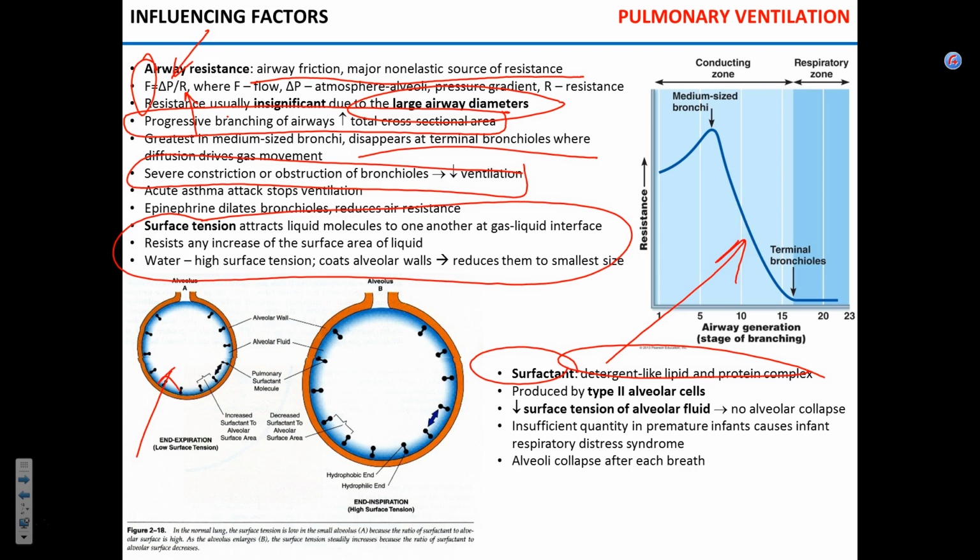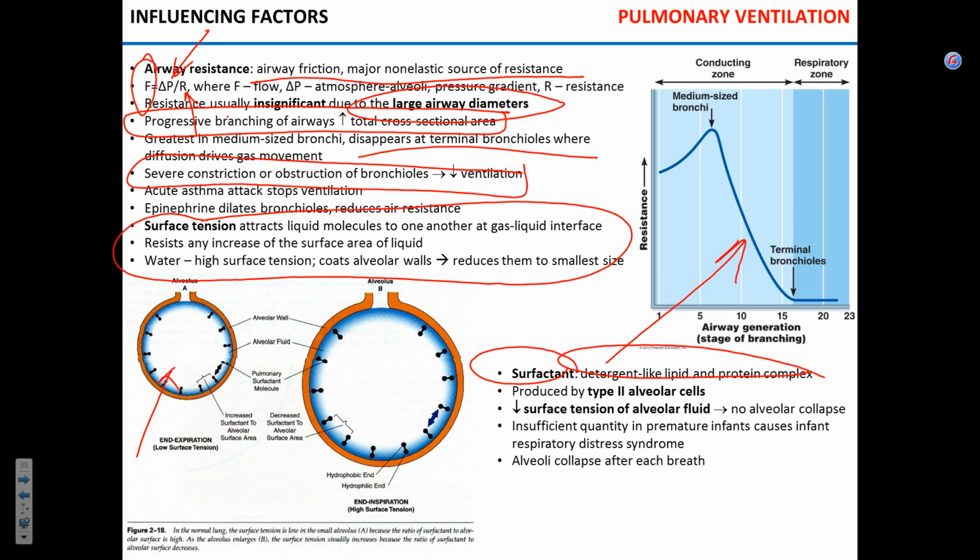And it reduces the surface tension, making alveoli easier to expand and less likely to collapse. Does that make sense? Sort of a very imperfect analogy here would be, the alveolus without a surfactant is the car tire. Alveolus with a surfactant is the balloon. Which one is easier to blow? The balloon, right? It's the same here.